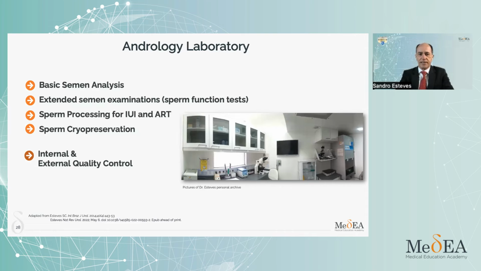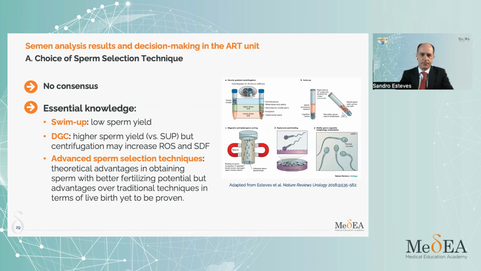But what is essential to understand is that semen analysis is a complex laboratory procedure that needs to be performed in an andrology laboratory equipped with well-trained technicians, internal and external quality control, validated systems and processes, and quality assurance. Reliability and accuracy are essential because semen analysis is frequently the gateway test on which basis costly and invasive treatments are prescribed. Clinicians should consider these aspects when choosing a laboratory to perform their patient's semen analysis.